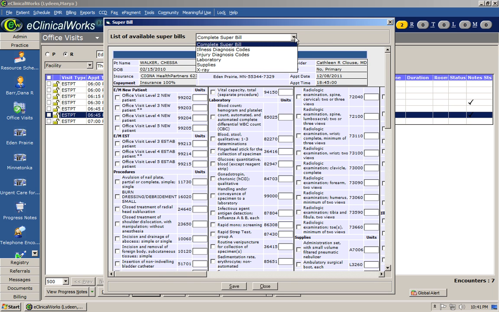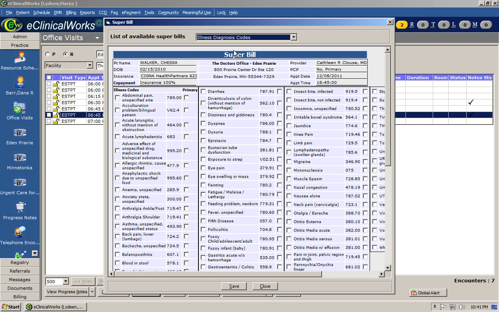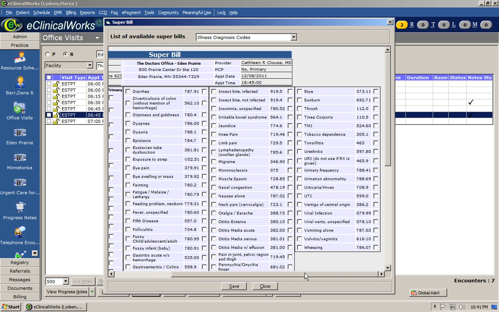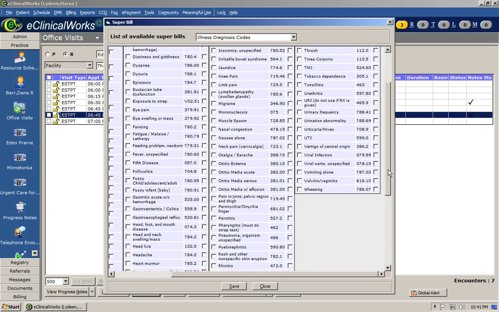For instance, on the back of our current Superbill, we have the illness codes and the injury codes separated. So I've done that here as well. So if you want to find an injury code, you go here, and it should pretty much replicate the one that we have.